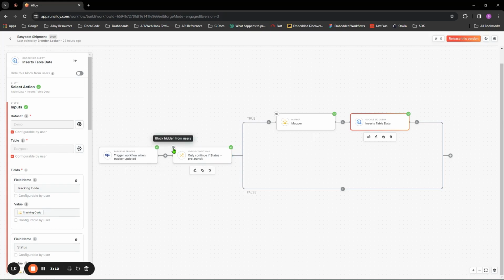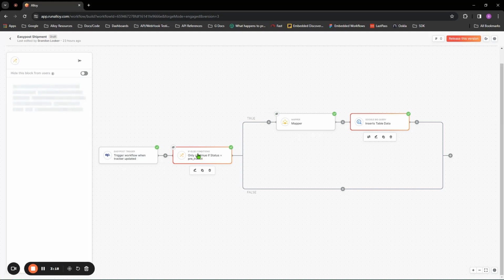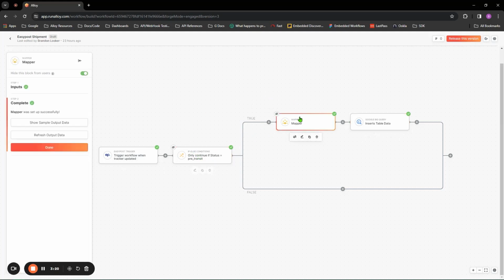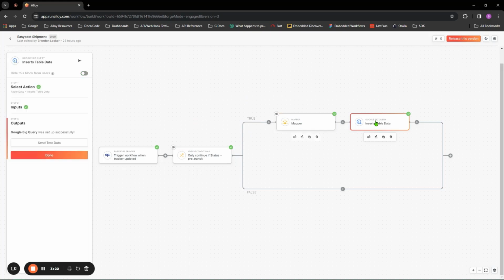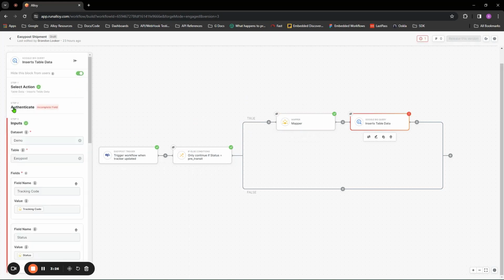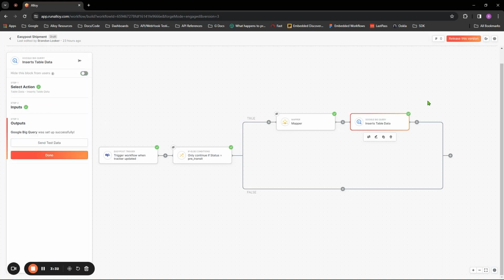With that said, you'll notice a couple things. You'll notice these two blocks here are hidden. These are hidden from the users. So basically, if there was any kind of authentication that needed to be done here, for example, in this Google BigQuery one, I can hide this, and it would have the ISV authenticate, and it would use your credentials and your account. But since this is unchecked, it's going to have the end user, the merchant or customer, authenticate their EasyPost and the Google BigQuery with their credentials.